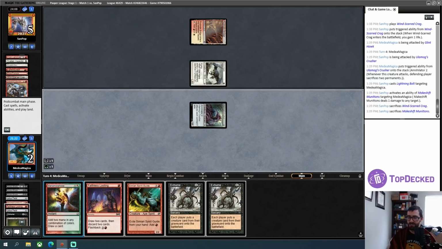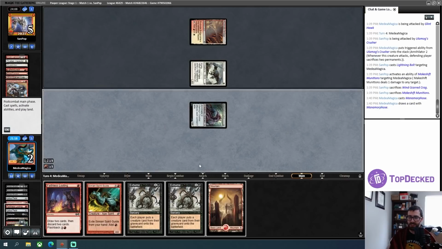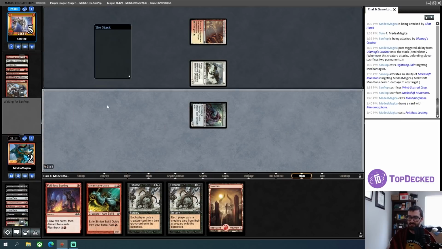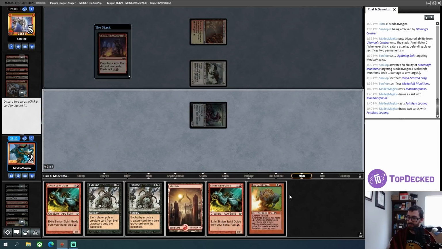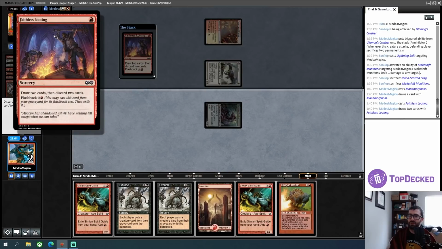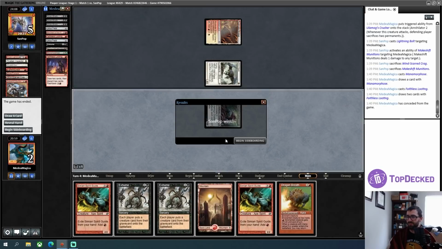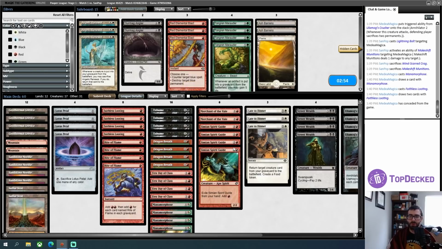All right, I guess sacrifice this. Cast a Manamorphose, make red-black. Cast a Faithless Looting. Like, I can Exhume. I don't have a flying blocker. Boom. You don't have... Yeah, that's super disappointing. All right, I'm dead. I mean, we made an Ulamog's Crusher on turn 2. That was cool. That counts for something.